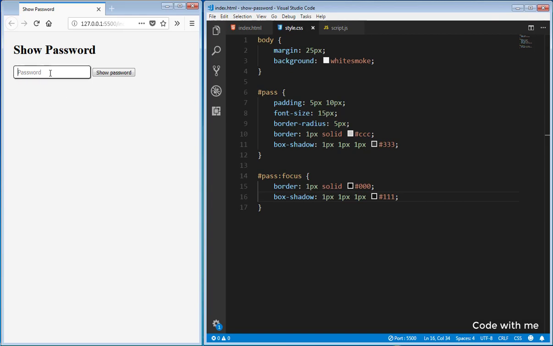The next style I want to do is I want to style the show password, hide password button.